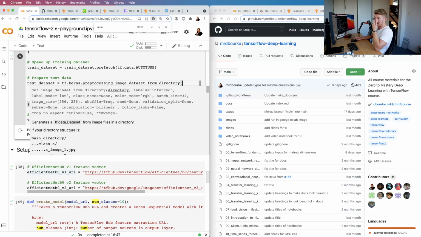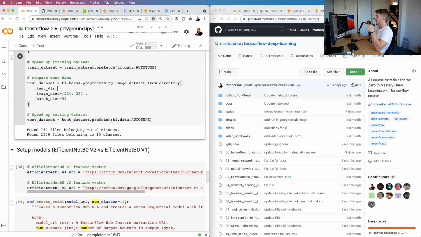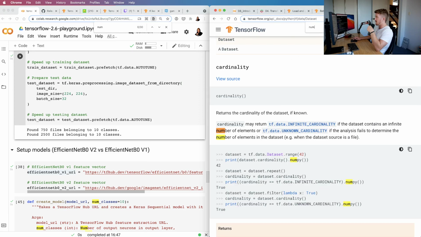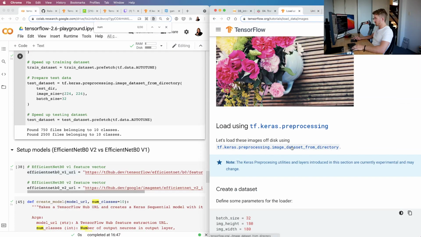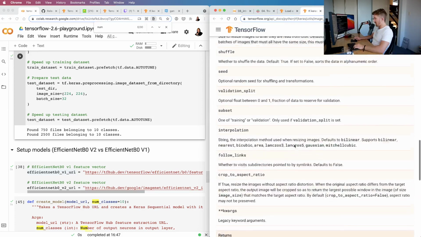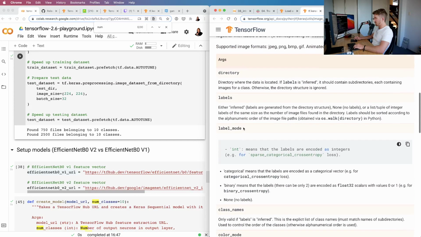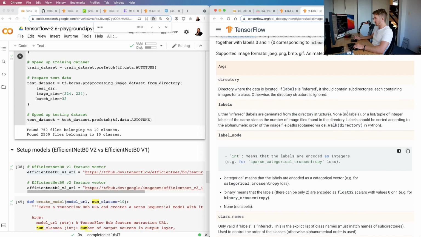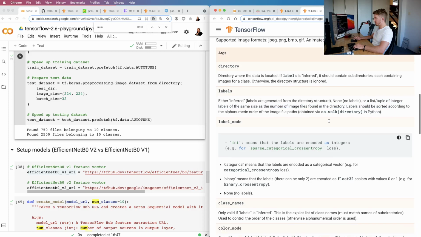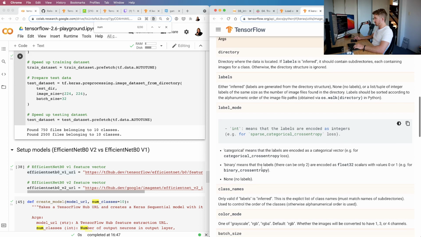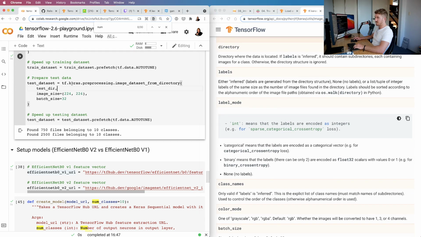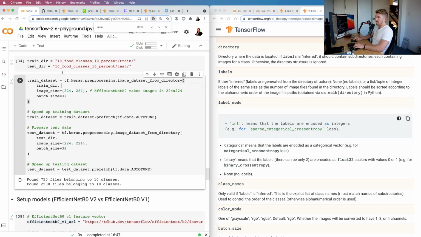Oh, I think I know. We need labels. This is what we want.